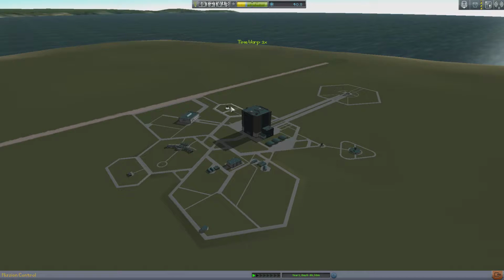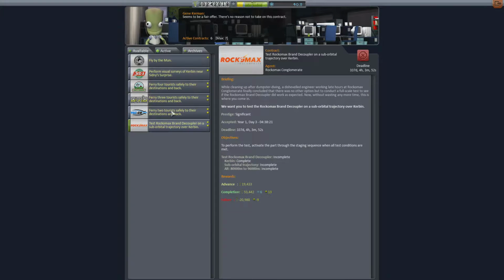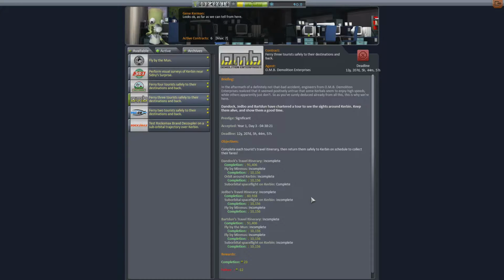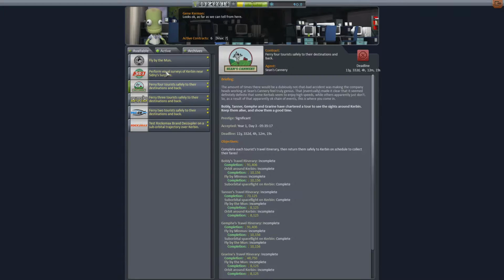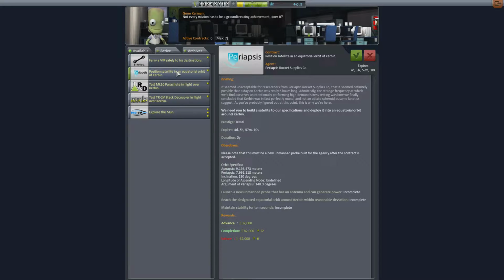Let's have a look at what we now have under contracts. See if we're back down to doing some tourists again, which could be, because we are having to set down to get this science. We still need a little bit more science before we can start doing some of these travels around Mun, but what we have proven is that we can do a big change in our orbits to be able to get out to Mun or these other areas. Right, so position a satellite in an equatorial orbit, so we could do a similar sort of thing, which is another high orbit, but this time equatorial. So we could do that one. That's another quick little bit of money.